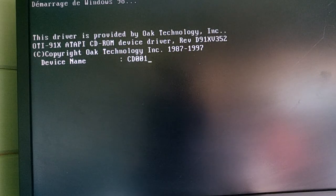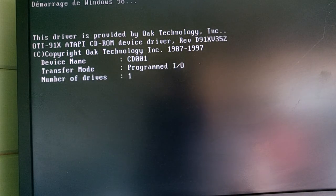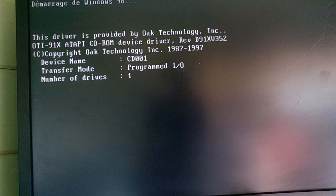Right. So, it's recognising that there's a hard drive and a CD-ROM drive, which is off to a good start. So it's going to come up French for a little while. It's going to do some bits and bobs, that's fine. Okay, that's good. It didn't do that last time. So it's detecting the CD-ROM drive.